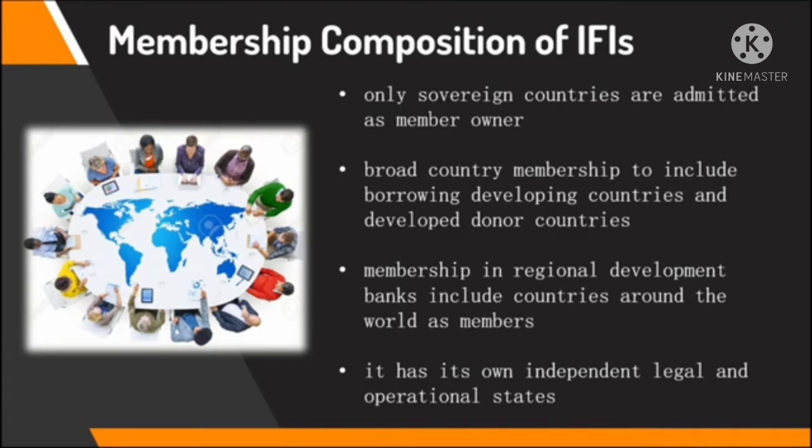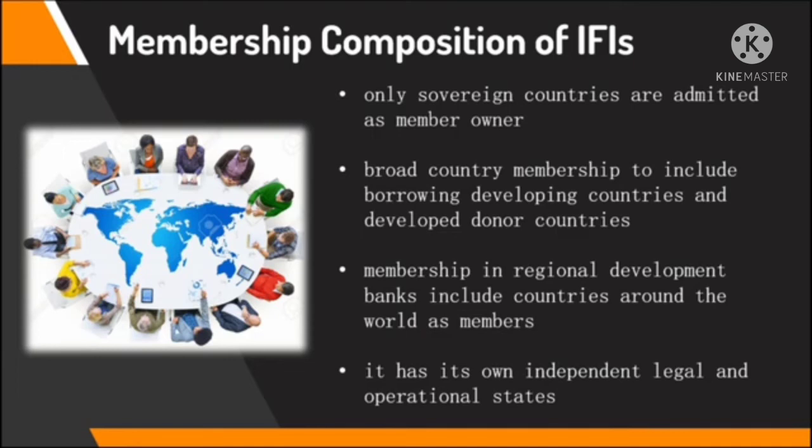Their government is under their control rather than under the control of an outside authority. Number 2, broad country membership to include borrowing developing countries and developed donor countries. Number 3, membership in regional development banks include countries around the world as members. And last one, it has its own independent legal and operational status.